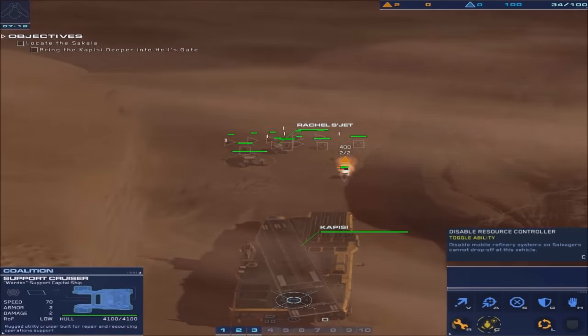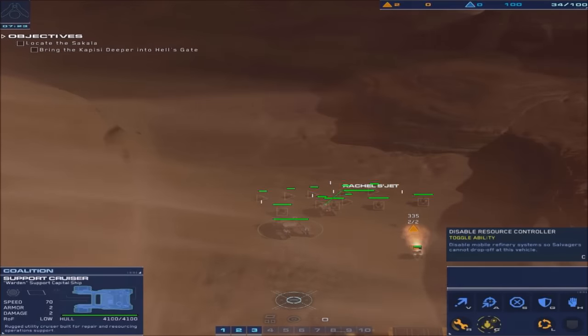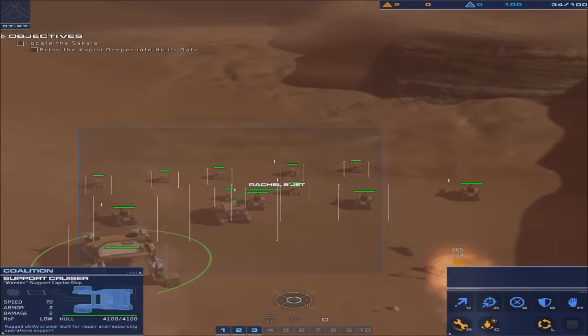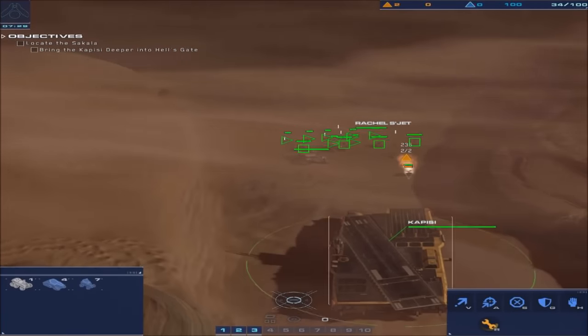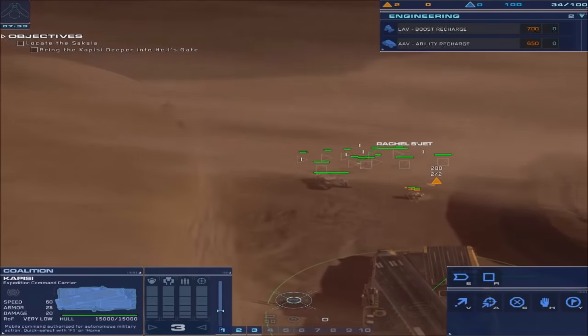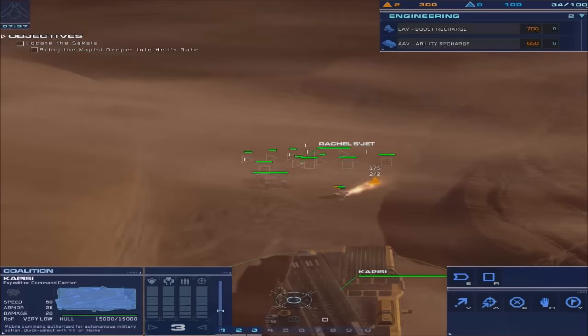Again, what does this do? Disable resource controller? And I don't know how much you guys can hear it, but there is constant conversation going on, which adds to the atmosphere of the game, in that this is actually a mission.